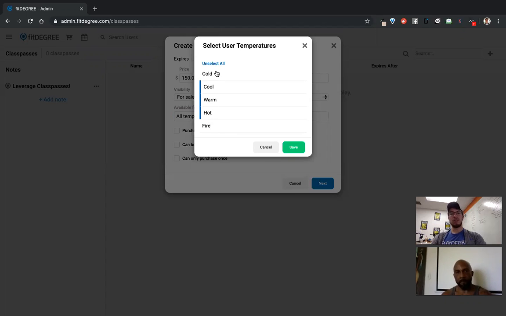Doing it manually made it more of a headache. What we want to do is do this automatically for you so that you can look at your funnel and say, why do I have a bunch of people that are warm? Oh, that's because they only buy class passes. They never buy memberships. So how do I make a promotional offer to get people on more memberships?